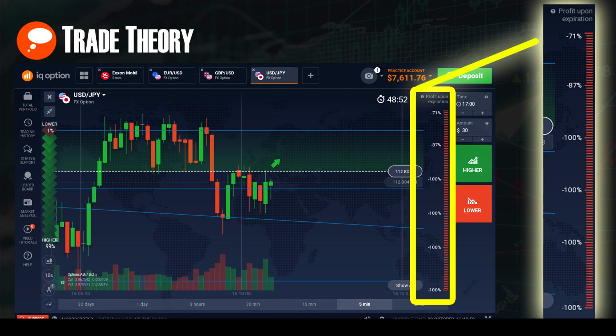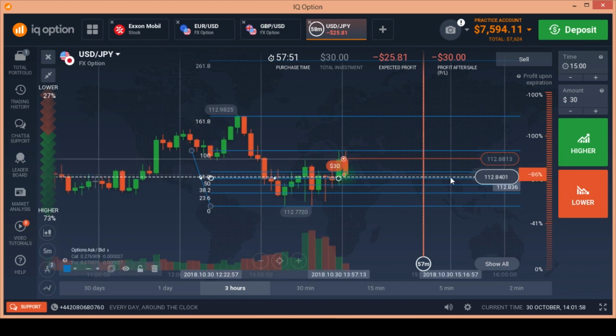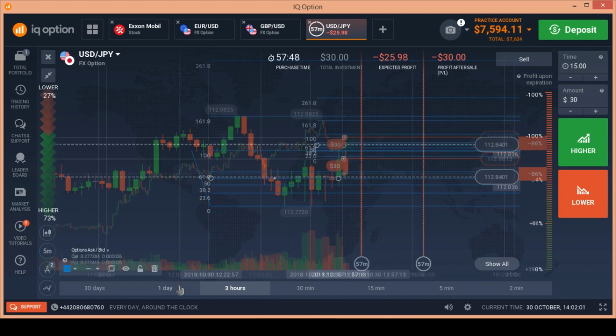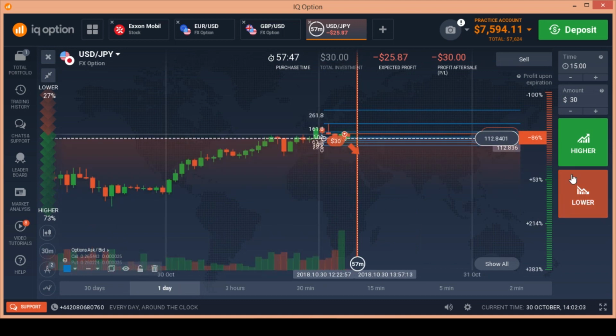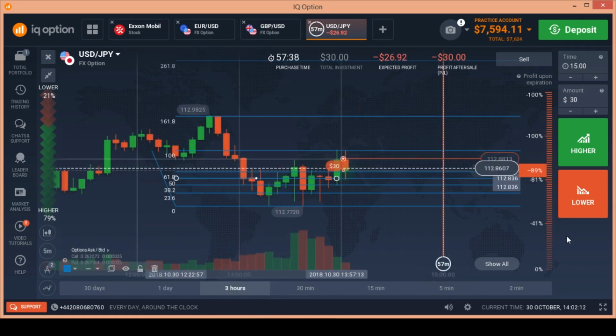And I'll show you what happened if you do enter anyway, just for your sake. Roll the clip. As you can see on the red bar, it's a huge no-no. But at the same time, it's a downtrend. Look at this. It's going up and it's fighting back down. If we zoom out to a daily scale, you can see that it was going up and now it's fighting to go down. But would it reach in time? No, it won't. So you've got to pass the trade.